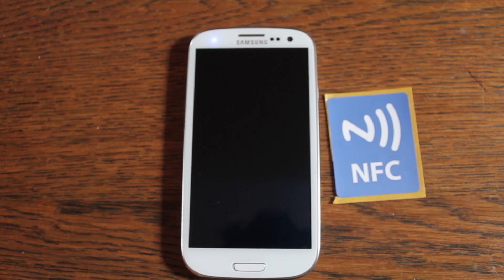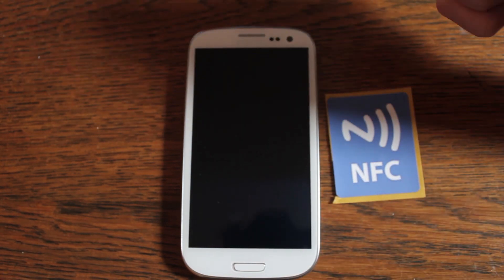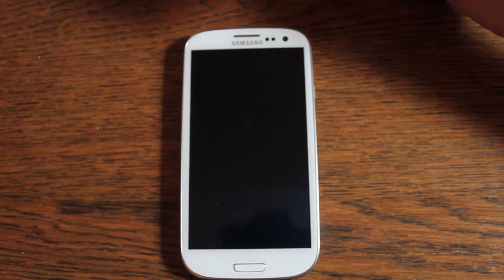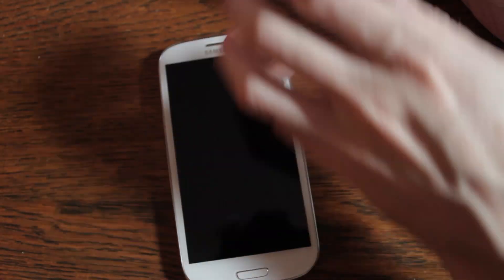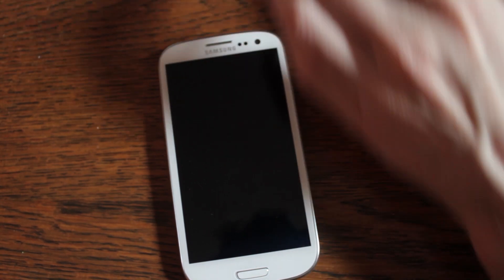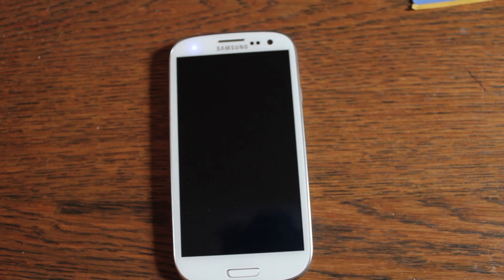You'll have heard about this on things like your Visa cards and MasterCards that now have contactless payments, so you just pop your card on top of a reader and it bills you automatically for small purchases. Well, that same technology can also be used for making payments via a phone — you just pop your phone onto one of those readers. It can also be used for storing your own information so your phone can scan the tag and do actions, whatever you happen to like it to do.